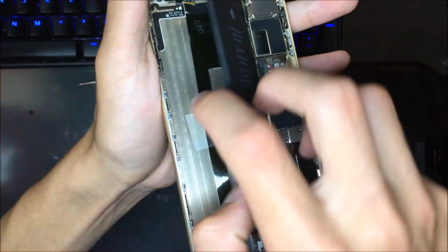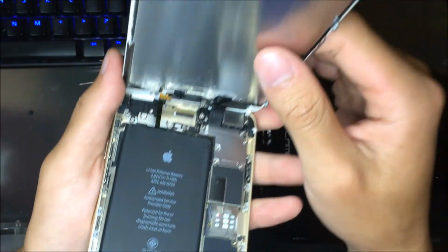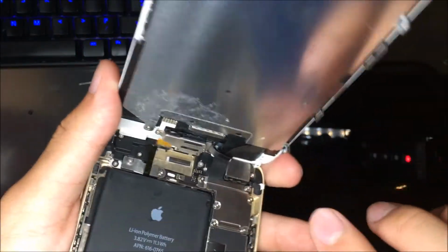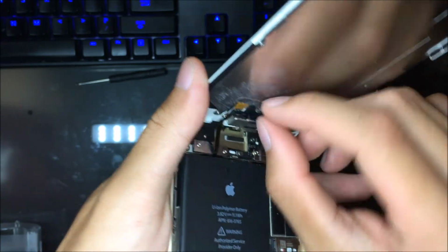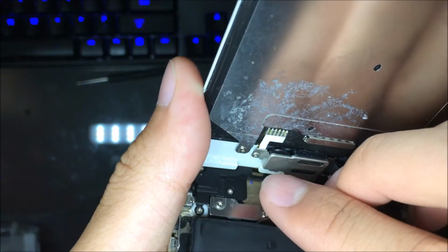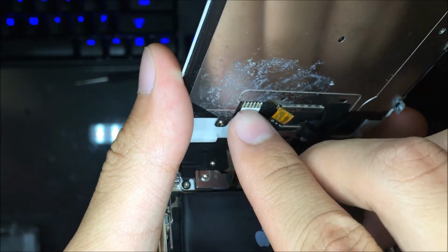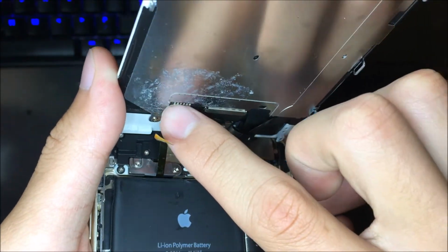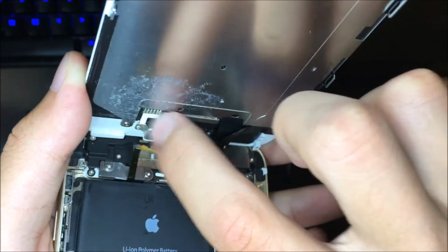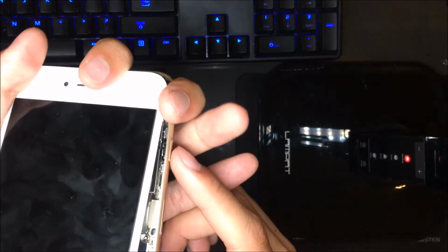Now you can put your battery back in. The battery's going to be loose in there, but that's fine. Now this is the most important part of the whole process. You're going to want to put the power source and stick it on here. If you can see the video, you take this thing and match it to these things. But before you do that, on some iPhones they have black tape over it, so just scratch that off. I had to do that, and then you can match it up.